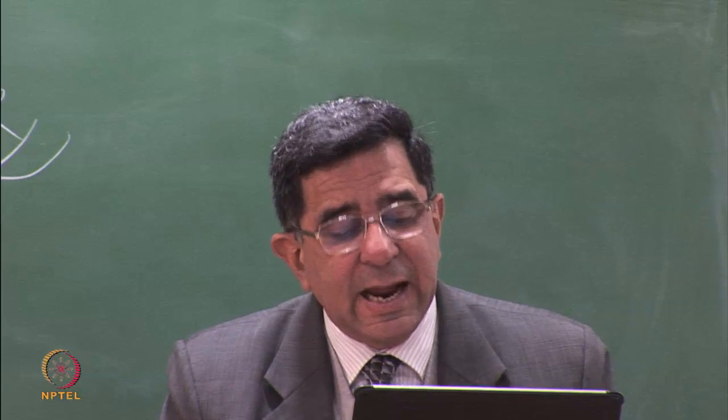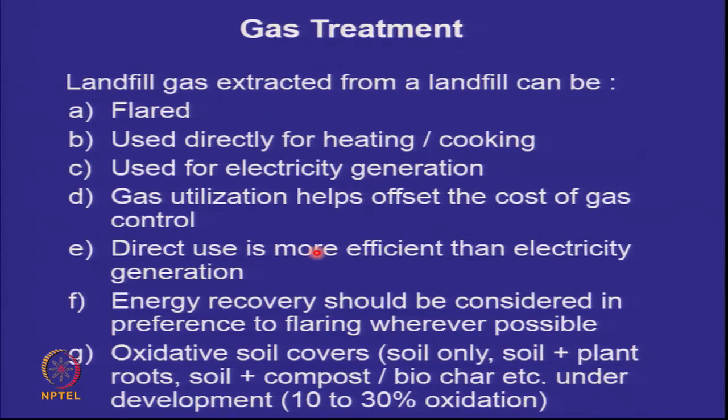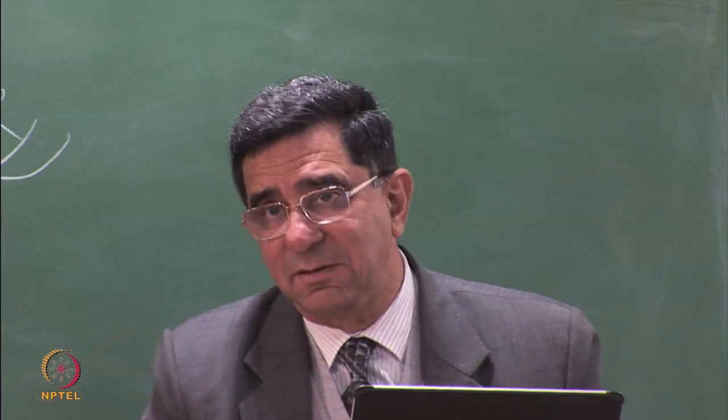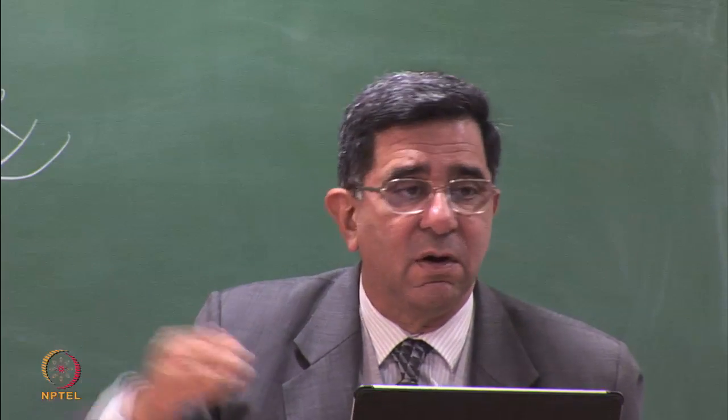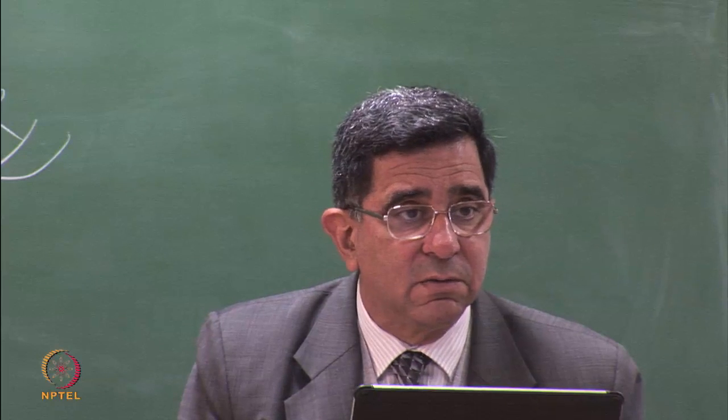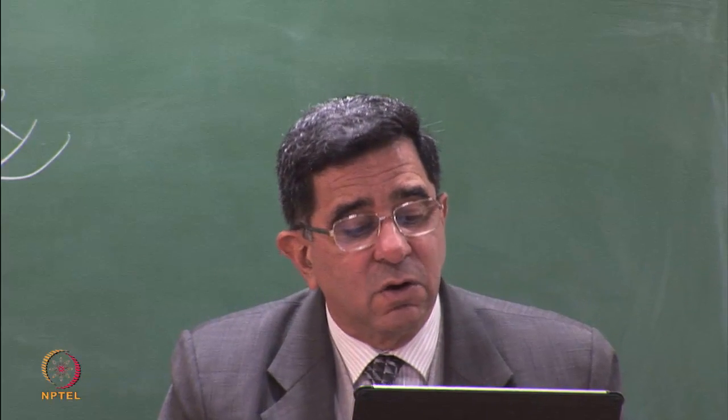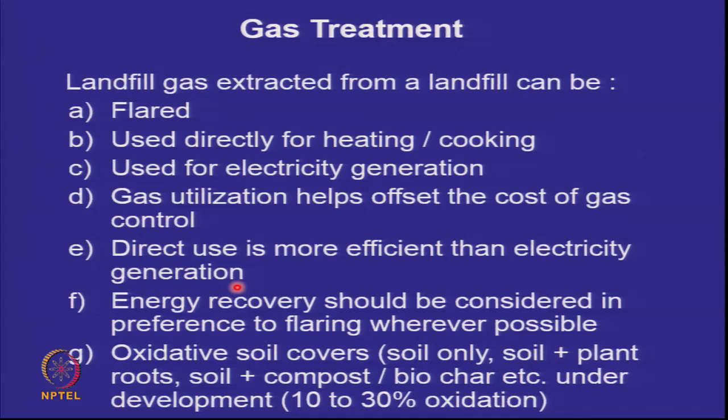And between heating and electricity generation, of course, electricity generation is very prominent, because you can plug the electricity into any grid and somebody very far off can take the electricity. Heating and cooking means there is a travel distance. You should be within a few hundred meters or a kilometer or two for making use of the heating. So direct use is more efficient than electricity generation, and energy recovery should always be considered in preference to flaring. So this is the current state of the art of gas treatment.